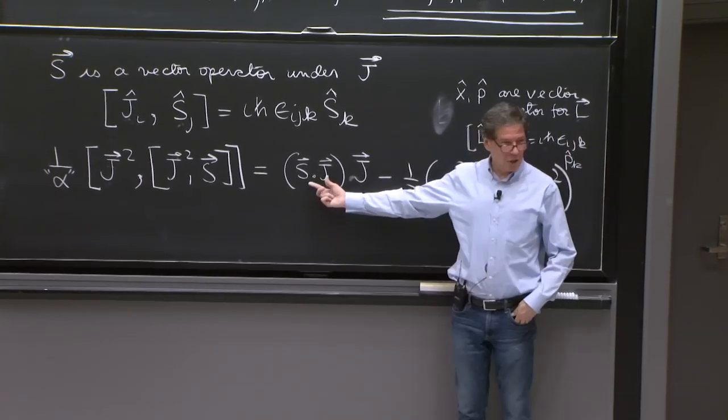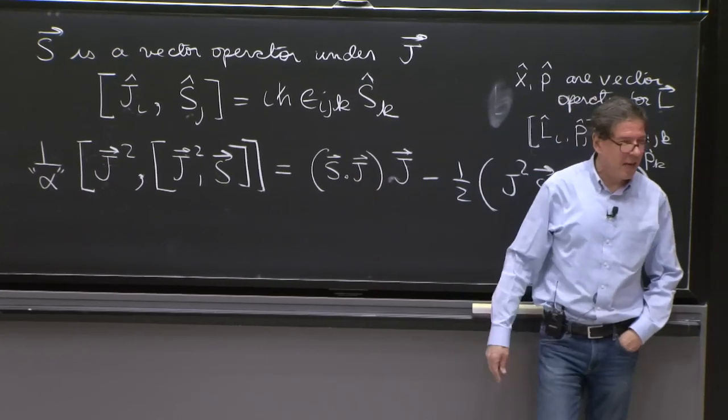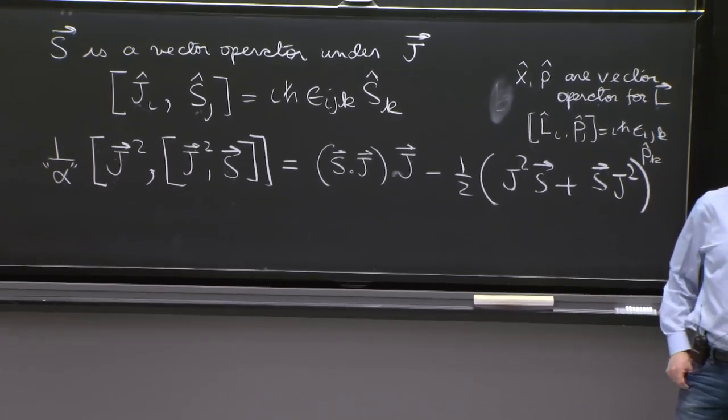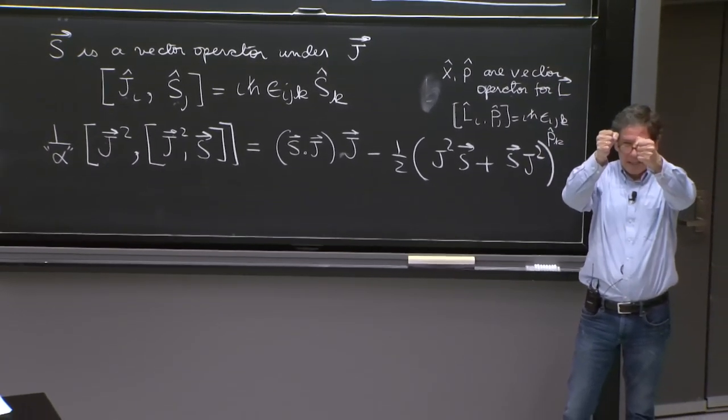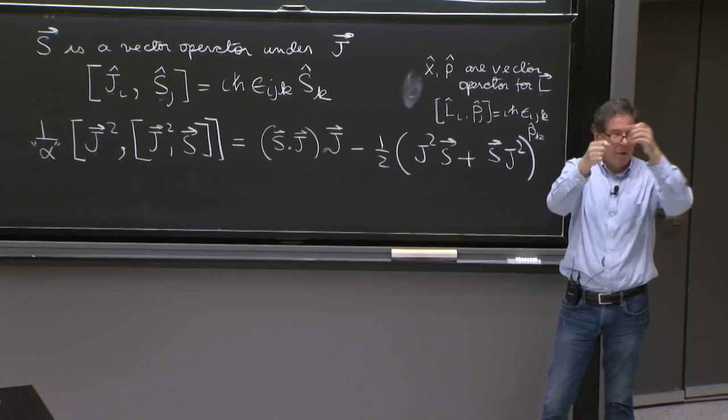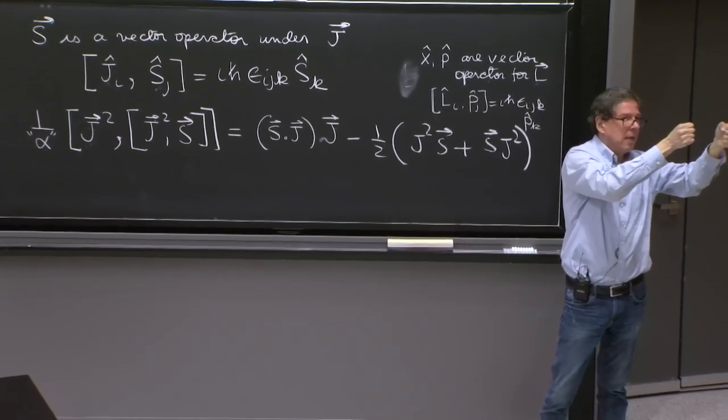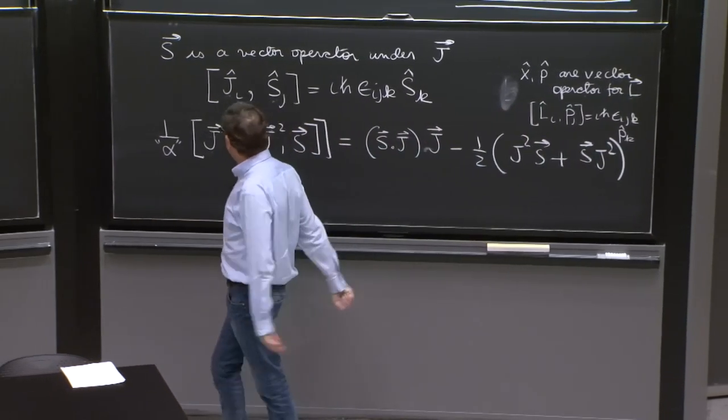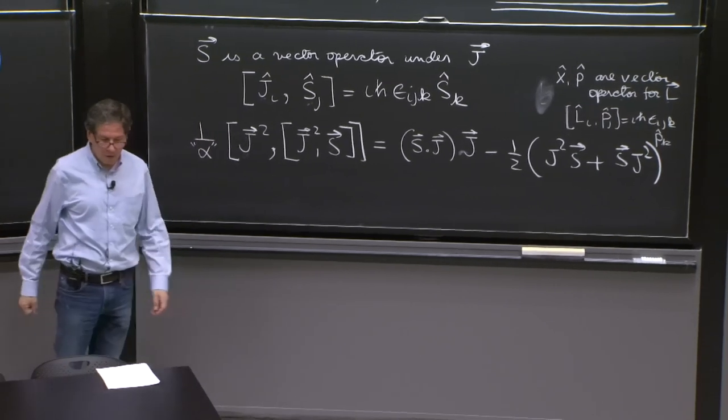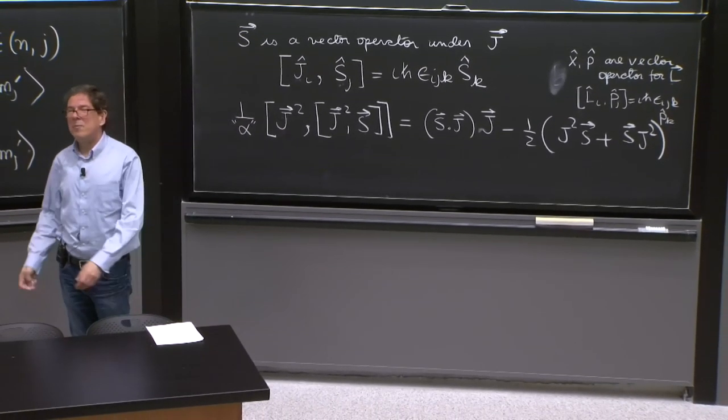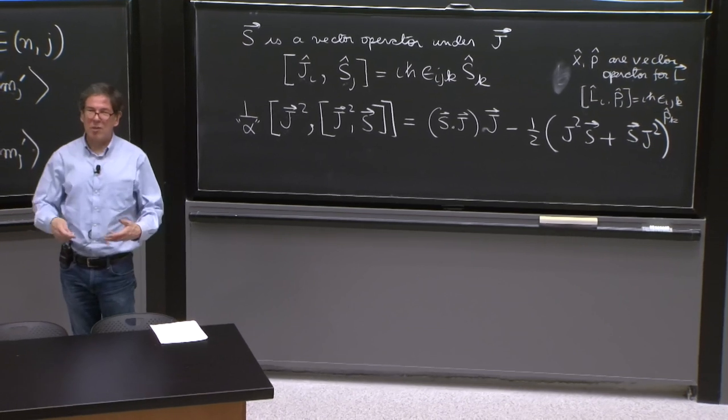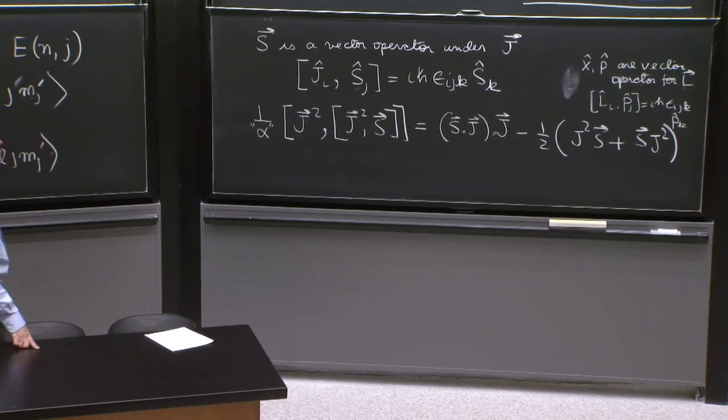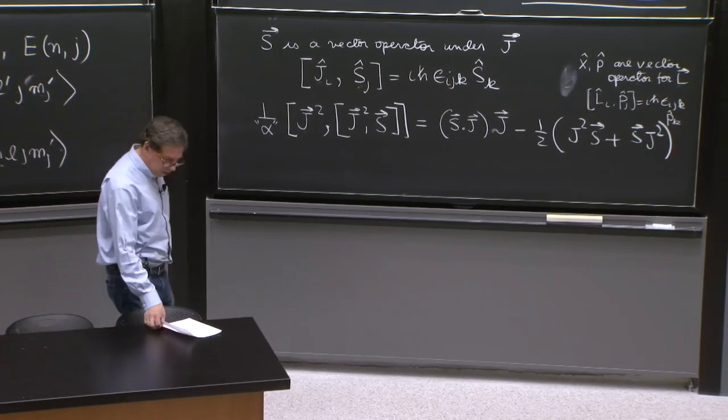Also, maybe you should notice that Sj is the same thing as Js. Not because these operators commute, but because Sx and Jx commute. Sy and Jy commute, and Sz and Jz commute. Different components would not commute, but here, these ones do commute. So this is a formula you will show by computation. I don't think there's a simple way to derive this formula, but it's true and follows by computation.